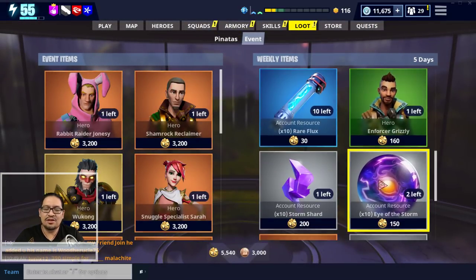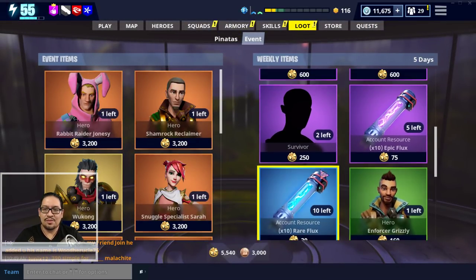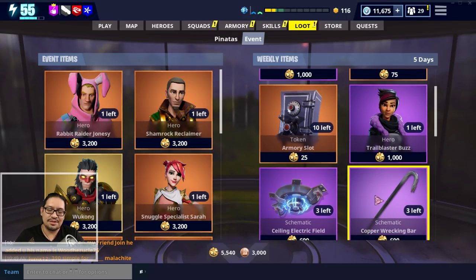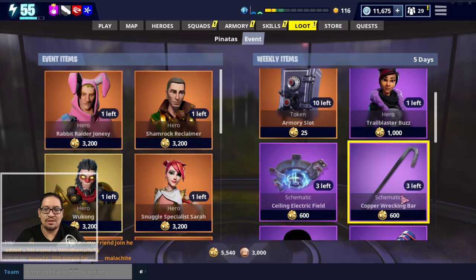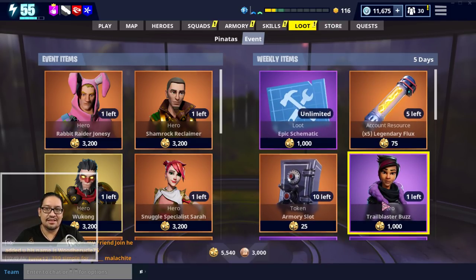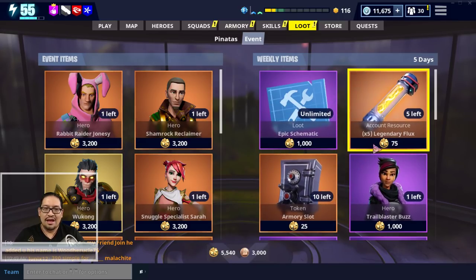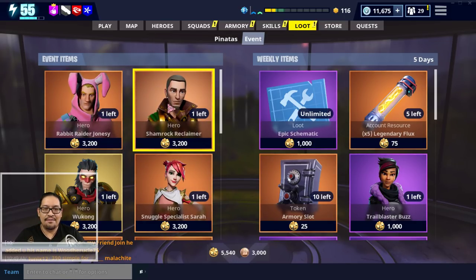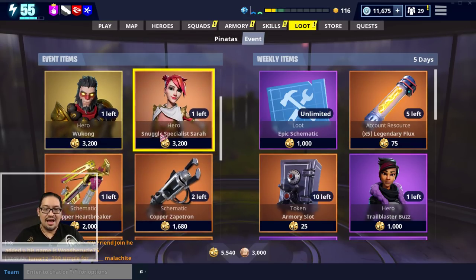But let's take a look at the weekly stuff. So here, resource fluxes, I'm not going to use them. I'm not going to spend my gold buying epic items. I'm going to focus on the legendary items. So let's jump over to the event side. I am currently sitting at 5,540. This is not enough to get two heroes. I'm going to have to pick one of these heroes that I really, really want.